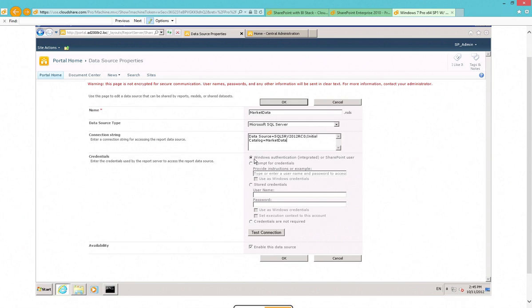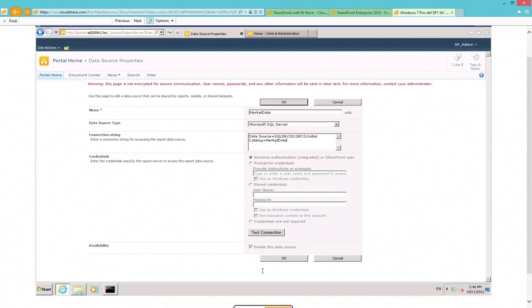Under credentials, we have a few options. We can use Windows authentication, which is going to use basically Kerberos if we've got it installed. Now in this environment, we're not using Kerberos. What that means is we're left with what's called the double hop problem. Our SQL Server is not on the same machine that SharePoint is on, which is also not the same machine as I'm coming in from. So I'm coming in on a browser as a user on SharePoint. SharePoint can't pass my token off to SQL Server. It can't really impersonate me through the operating system unless you're using Kerberos. So that's what this option is going to be. I almost never use it unless I'm in an environment that uses Kerberos. So what are our options?